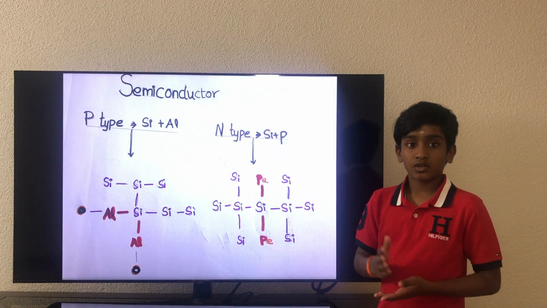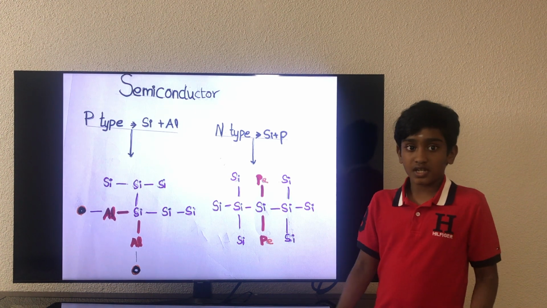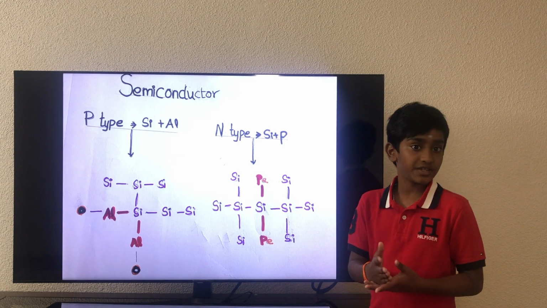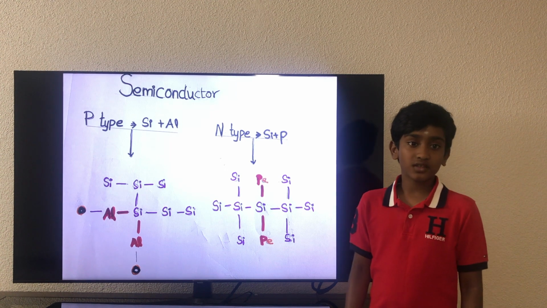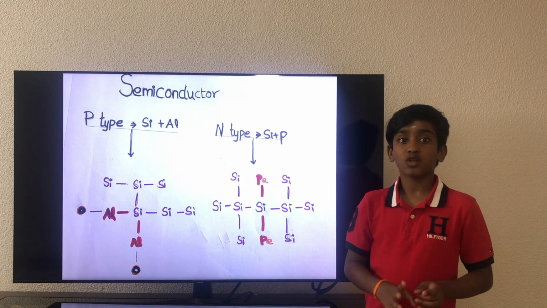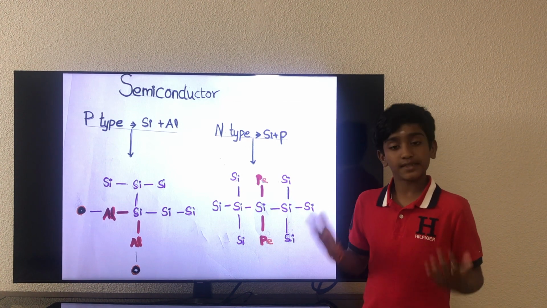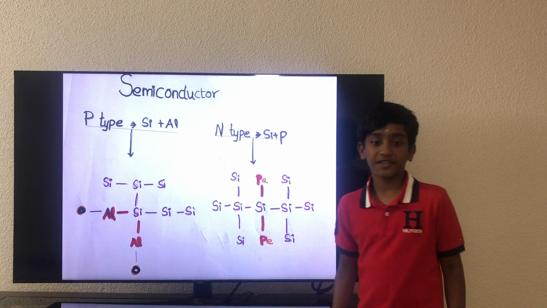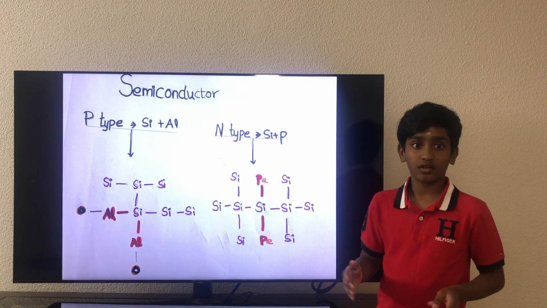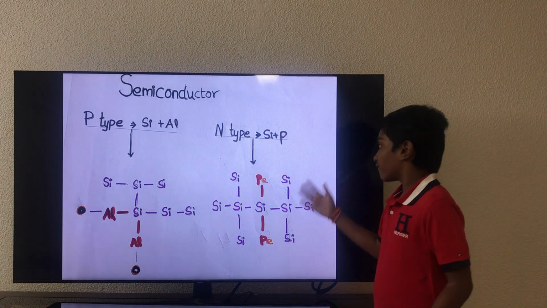But semiconductors do not conduct electricity in their pure form. They conduct electricity when you do the process called doping. Doping is when you inject impurities into the semiconductor. For today's example, silicon. In its pure form, one silicon atom bonds with 4 other adjacent silicon atoms using a covalent bond. So what is a covalent bond? A covalent bond is when 2 atoms share an equal amount of electrons with each other.